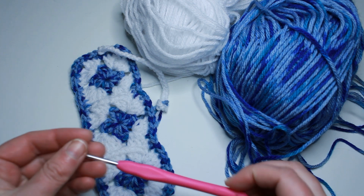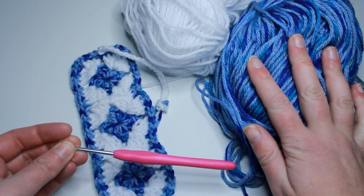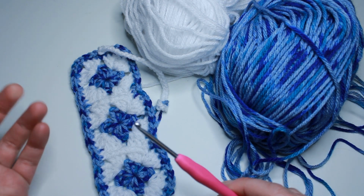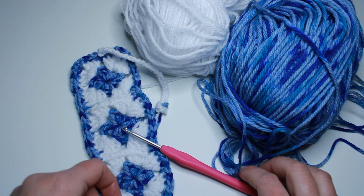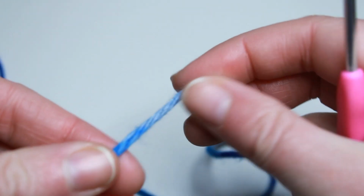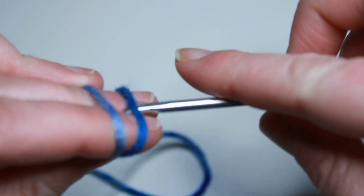I am using a 3.5mm crochet hook, some 4-weight yarn. You can use any size hook that you like, any size weight yarn that you like. You'll also need a yarn needle and scissors to weave in your ends. To start our little granny bookmark, we're going to make 3 granny squares.